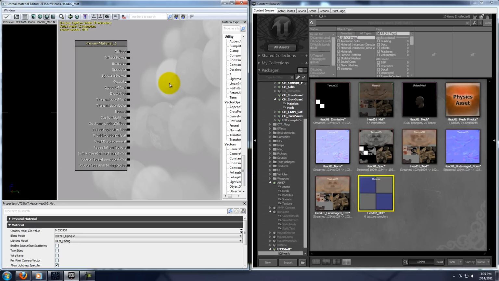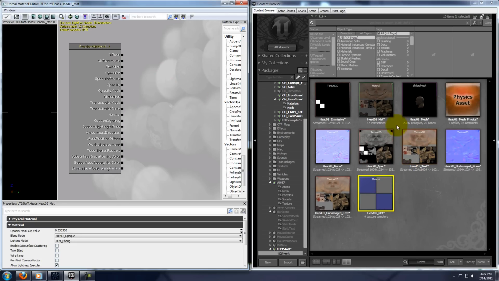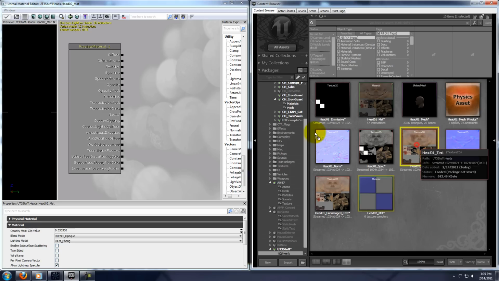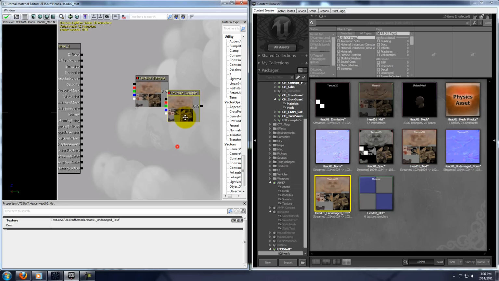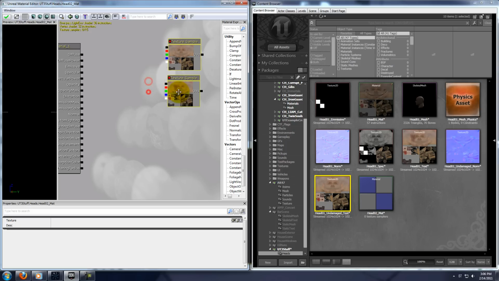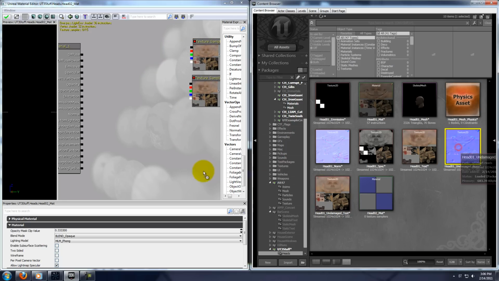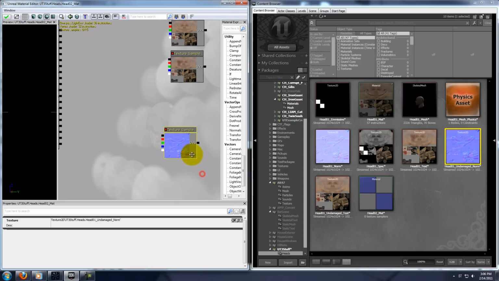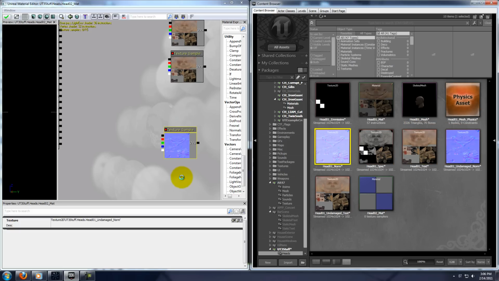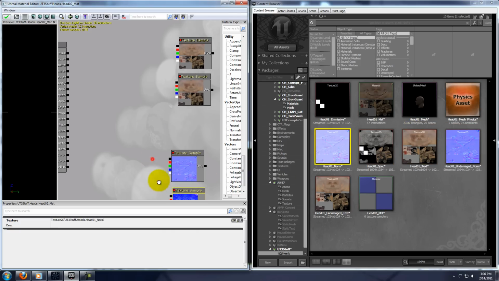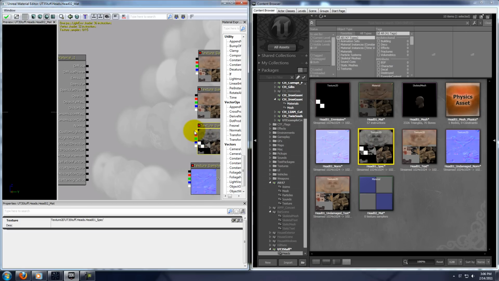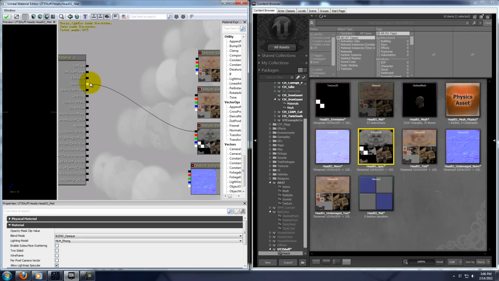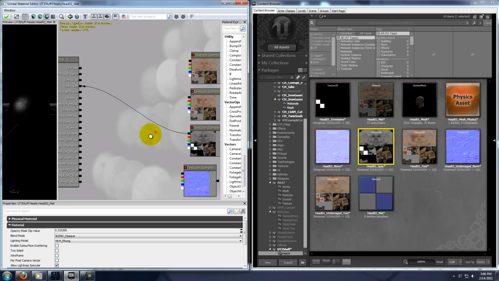Okay. So now what you're going to want to do is bring in your textures here. I've got the damaged texture and the undamaged texture. And then same with the normal map. Here's the undamaged. And here's the damaged version. And then let's also bring in the specular. So we can go ahead and plug in specular because it's gonna be constant.